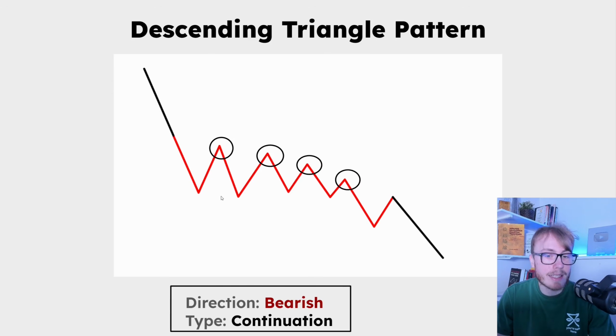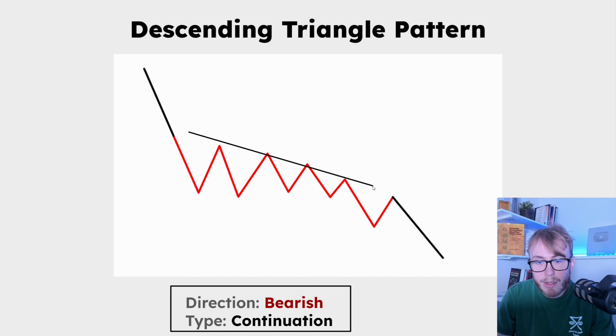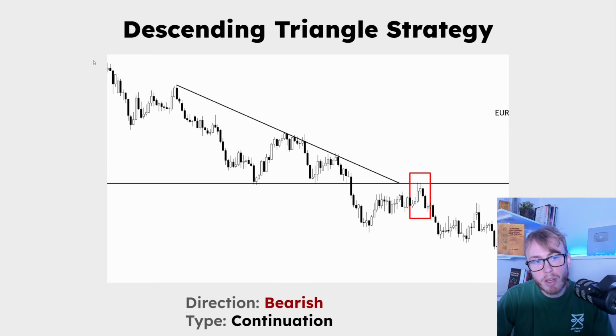But as you can see, in this case, I on purpose made the lows here not at the exact same level, but we want the lows to be at around the same level. So some lows can dip a little bit below support, some lows can be a little bit higher. But what should be really clear when you identify these patterns is that the triangle should clearly be sloping down.